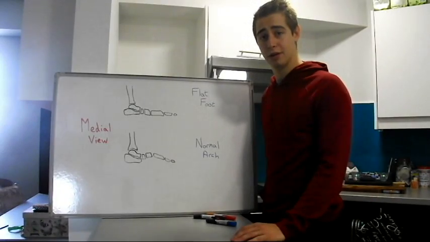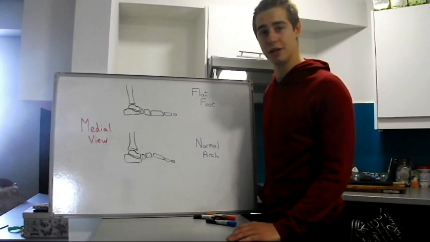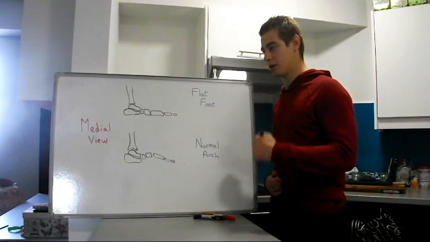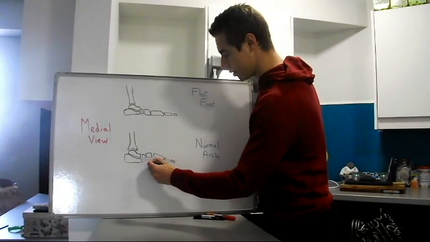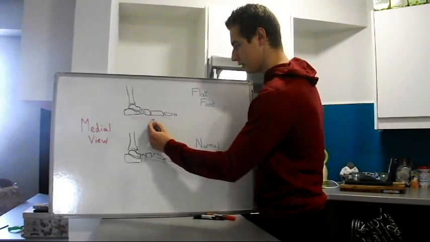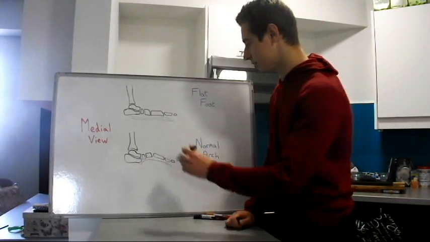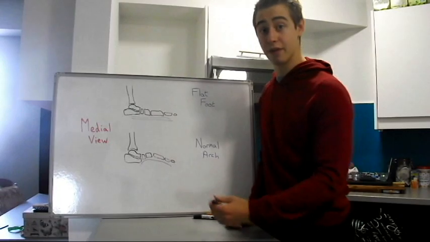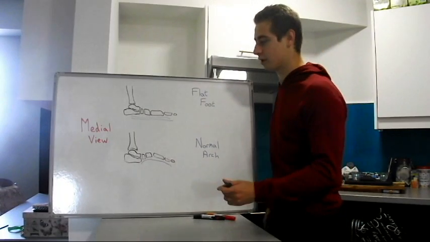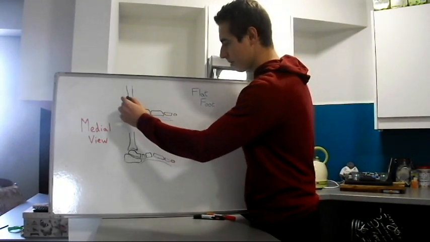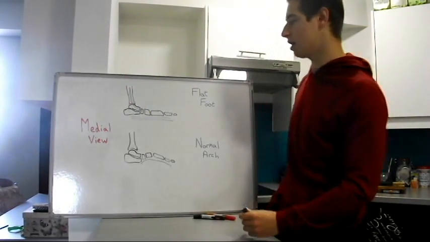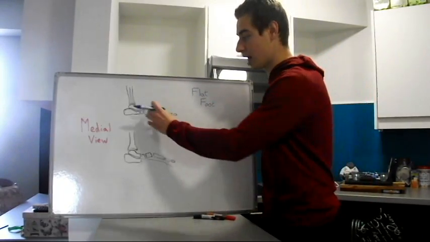So what is a flat foot or flat feet? A flat foot is one that has a depressed longitudinal arch. If we take a look at the whiteboard here, this is the longitudinal arch of the foot, runs just along there, and a flat foot does not have any of that. Now why is that? This is because the muscles and ligaments in the plantar surface of the foot have become relaxed over time and extended, therefore not elevating the foot. We also have the tibialis posterior, which runs up here, just like this. Over time this doesn't get used, and one of its functions is to elevate that arch.